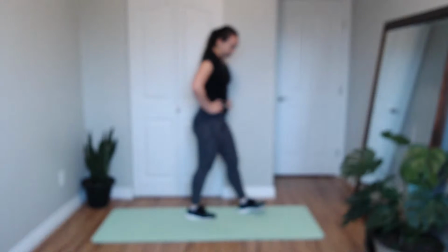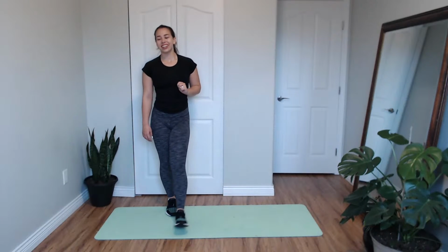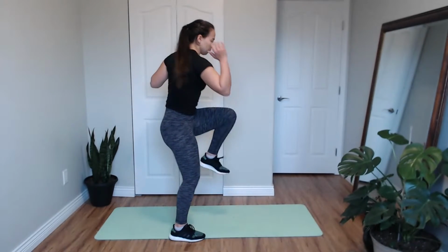30 seconds left. So again, when in doubt, just walk in, walk out. 20 more seconds left. Remember with this one, the wider that our feet are, the easier that this one's going to feel, because the more base of support we have. So if you are really struggling, before you stop, let your knees drop down to the floor, widen up your feet. Maybe one more. 5 seconds. 3, 2, 1. All right, here we go. So knee to elbows.